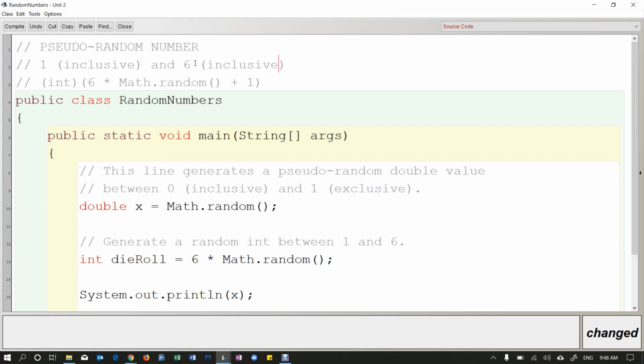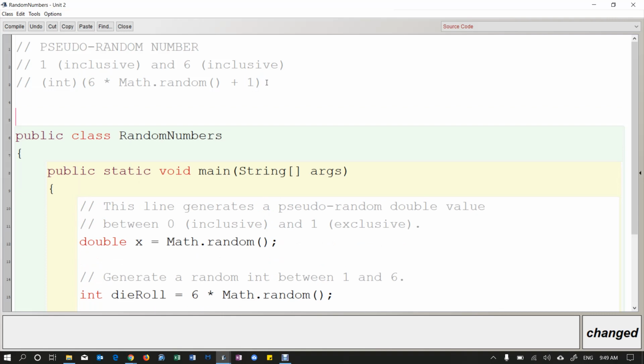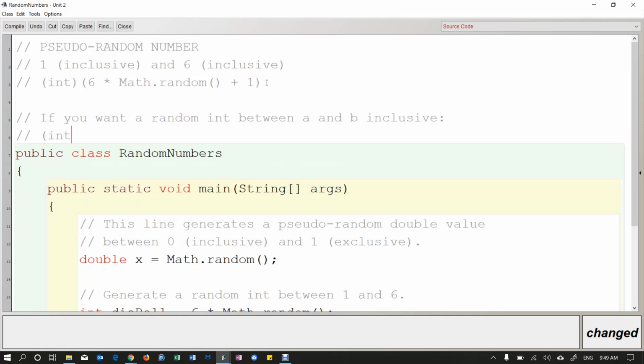But your question might be, how do you get this number 6, and how do you get this number 1? How do we know to do that? Well, there's actually a formula here. If you want a random int between A and B inclusive, we cast to an int Math.random, and what do we multiply by?